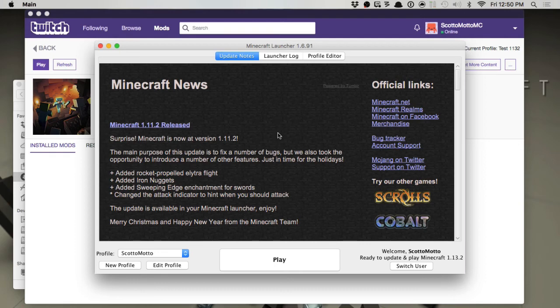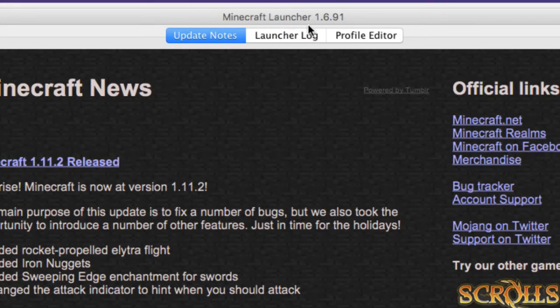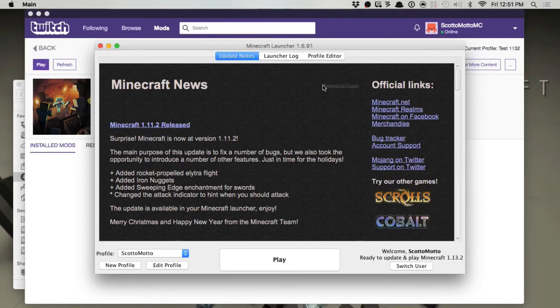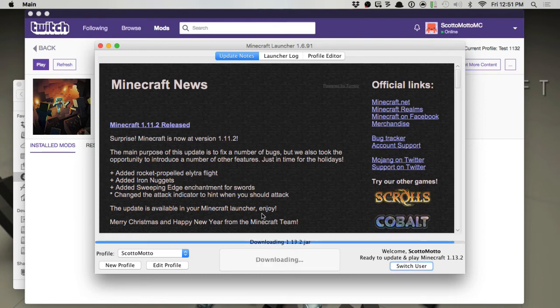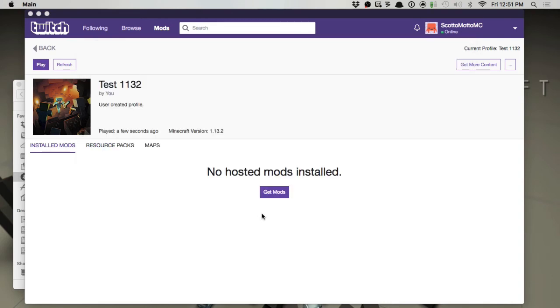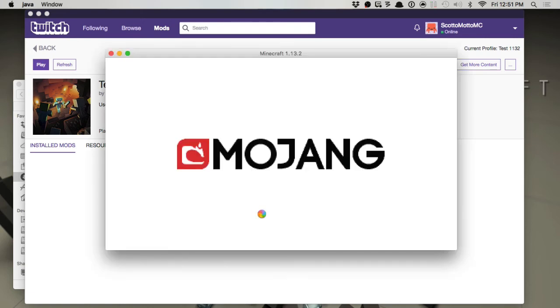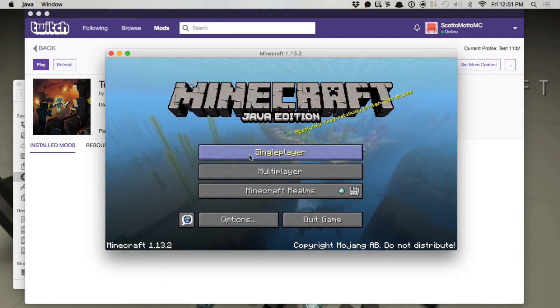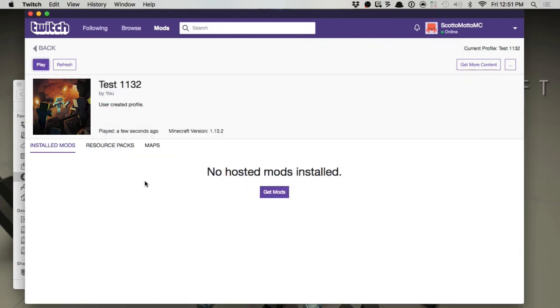Okay, guys, I just logged in and gave it my credentials. Here we are, and you can see at the top, Minecraft Launcher 1.6.91. Don't get confused, because 1.6.61 and 1.6.91 are very similar, but this is 9.1. So, play. Remember, we're launching 1.13.2. Otherwise, the launcher shouldn't care. It should be able to play all of your other profiles and 1.12.2 and every old thing that you've got. It just couldn't play the newest versions of Minecraft, but now it can.